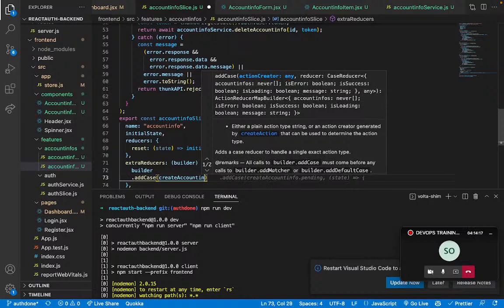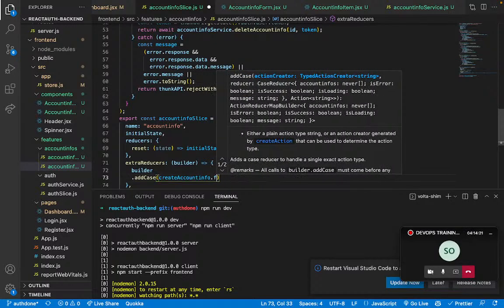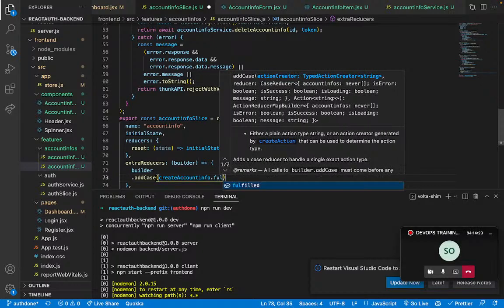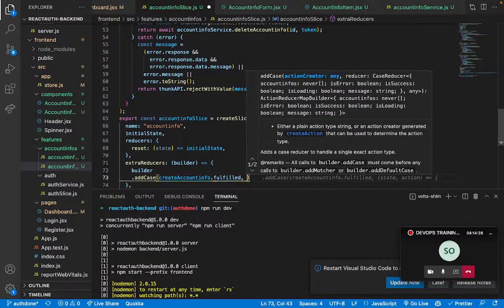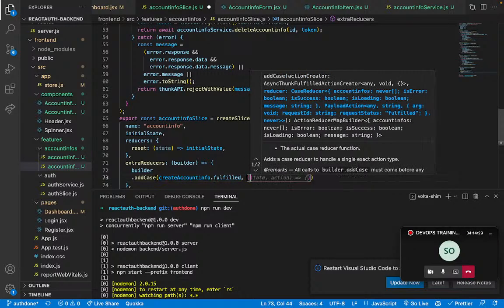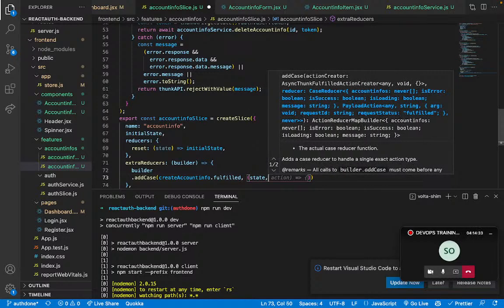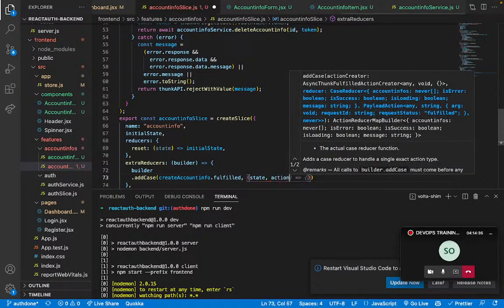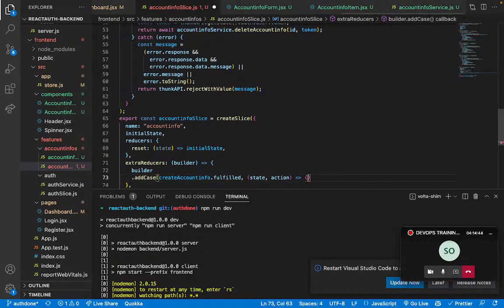So let's have for create account info dot fulfilled. In this case, it's going to take in state and action.